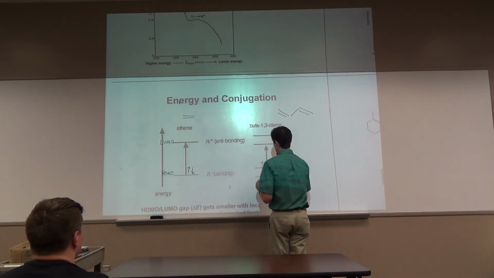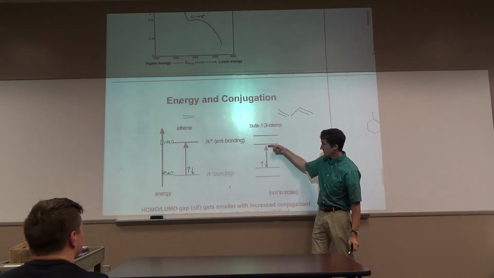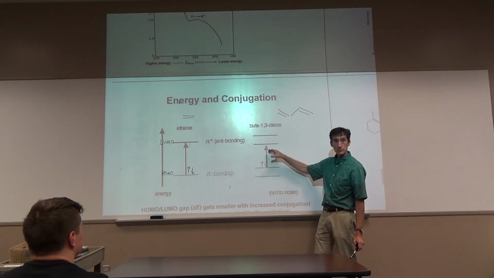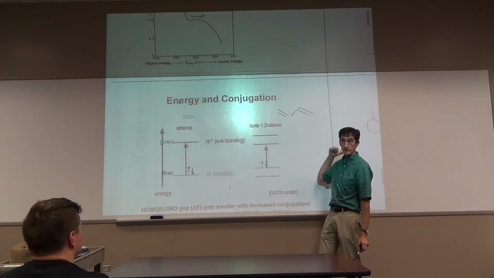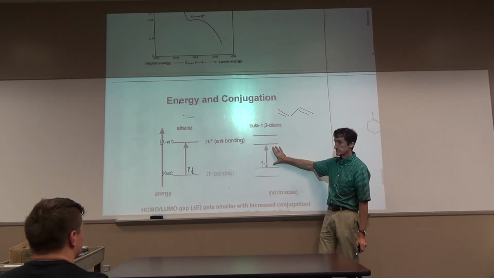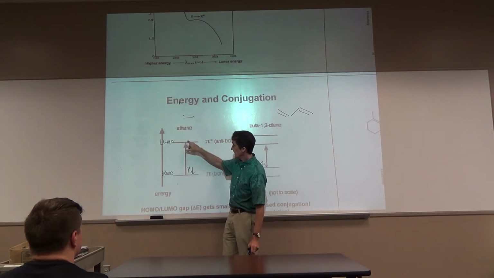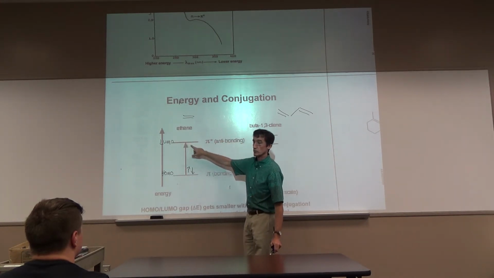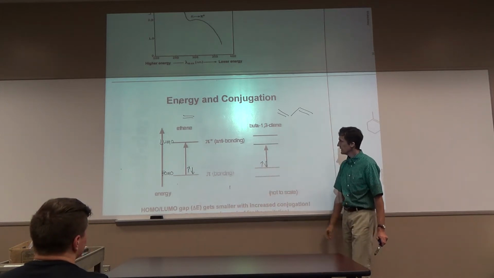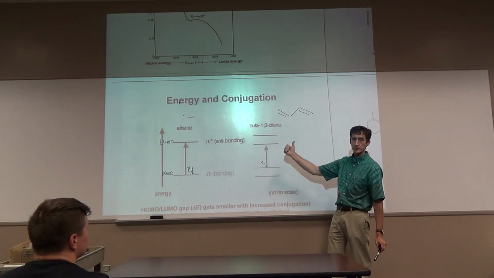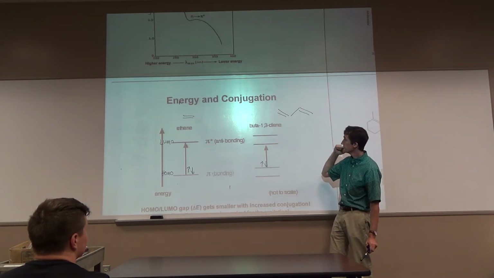Okay? So, is it going to be easier to do this or more difficult once it gets smaller? Easier. Less energy needed, so that's easier. Wavelength that's required to do this will be... What's the U? Unoccupied. Okay. Lowest unoccupied molecular orbital. Less energy needed to make the transition. Thus the wavelength is going to go longer. Right?